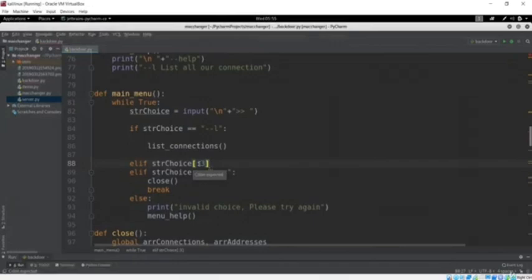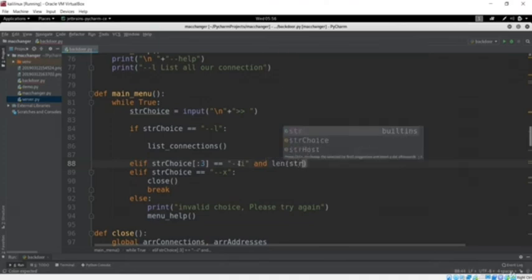So what we just did here is basically we are getting something that is entered by the user, only the 3 characters. After we get that, we check if that string entered by the user is maybe this I. So what we are telling here is it starts from index 0, 1, 2, so we are only including this string, and if it is the case, then we are also checking if that string choice has the length that is greater than 3.